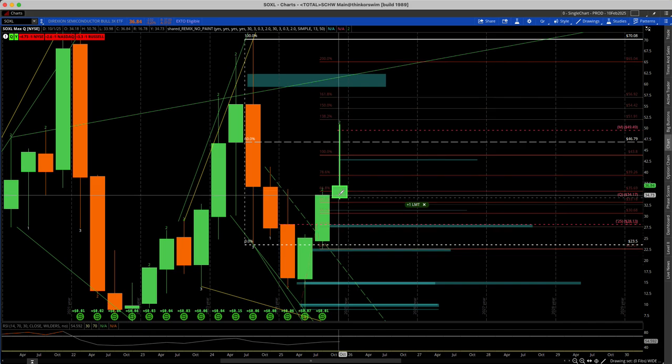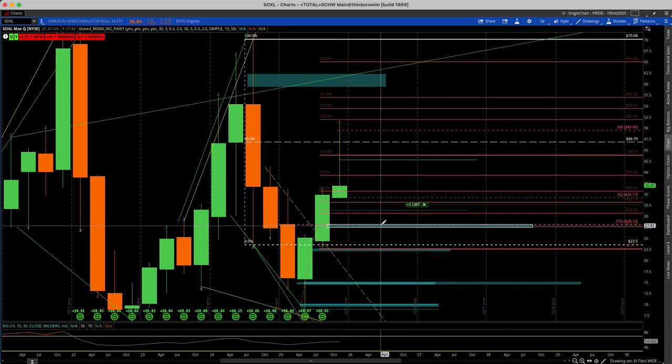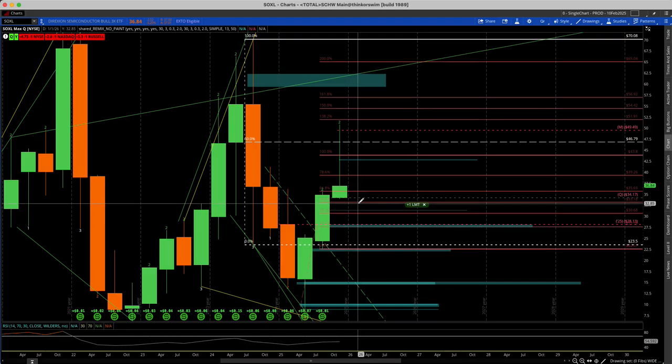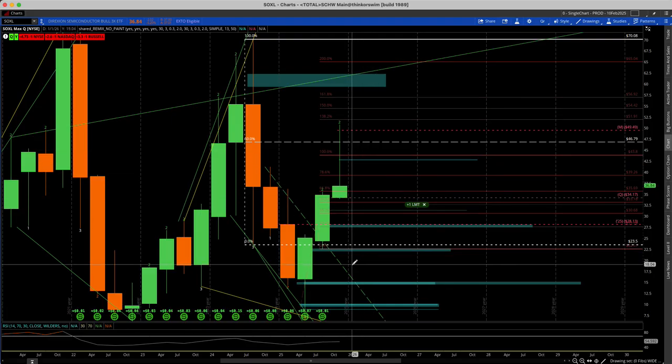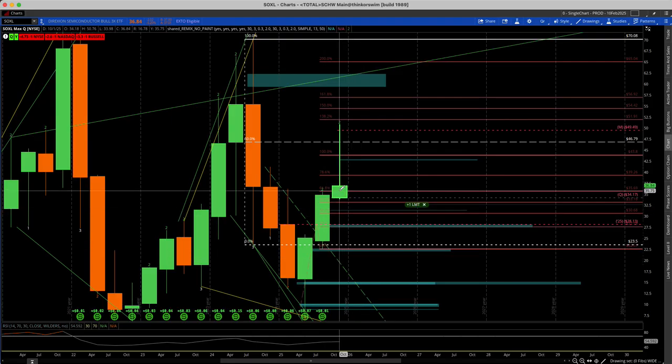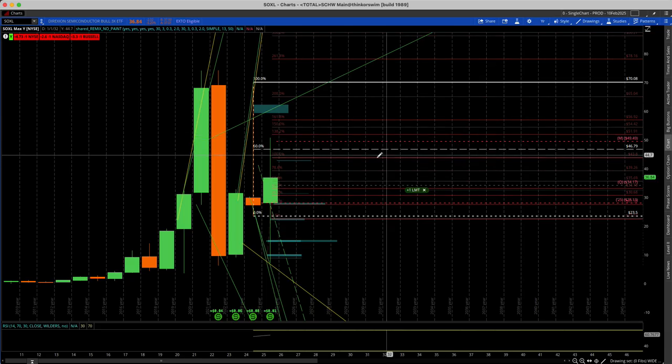Because even if we pull back and we have a red inverted hammer on the quarter, right? If in 2026 we end up going back to the upside, even if it's an inside candle, we haven't triggered the two down to lock in the lower high. So month, quarter, we look at the year here, right?